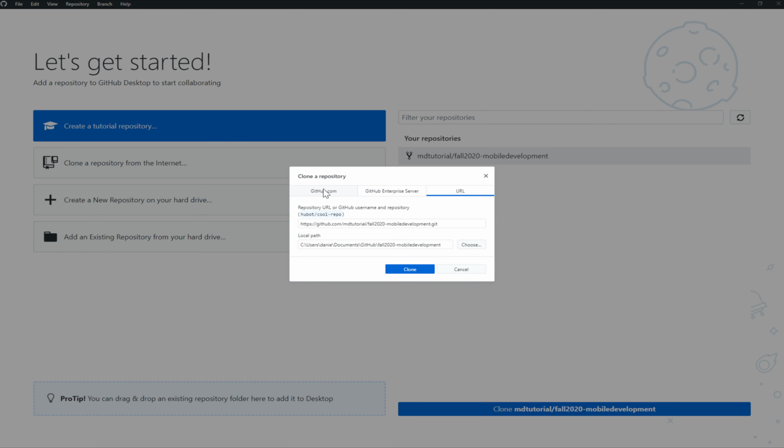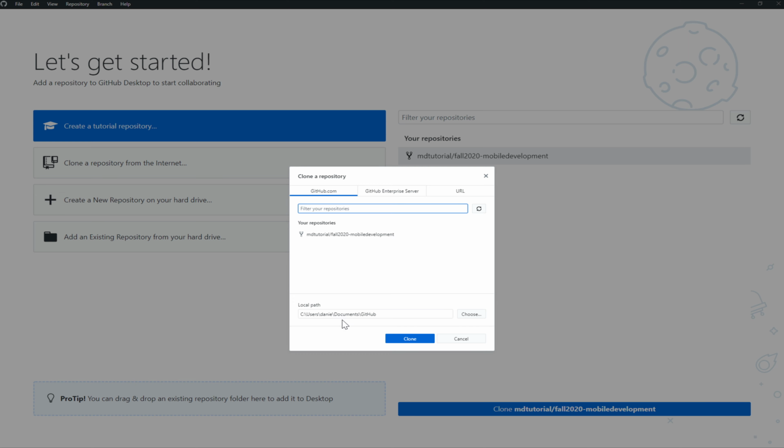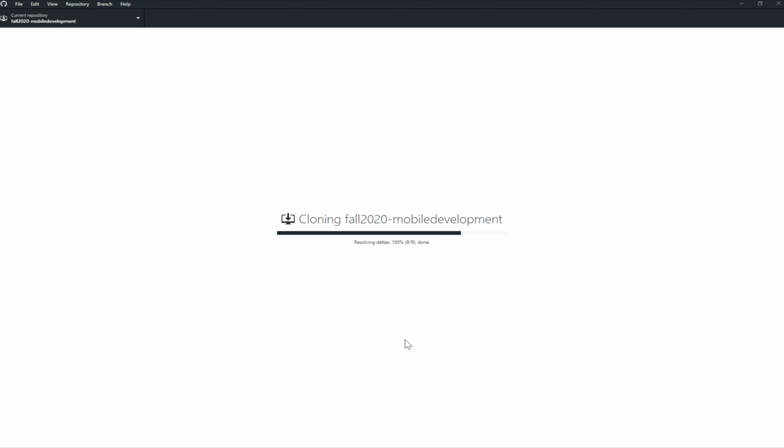It says, hey, where do you want to store this? I want to store this right here in Documents GitHub. I'm going to click on this, and it shows my username, Documents GitHub, and the name of this repository. You're welcome to change this to whatever you want, but it is useful for it to be in Documents GitHub. That's usually where it is on Windows, but you can, of course, change that. So let's clone this code, which will create a local copy.